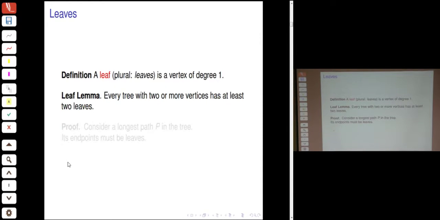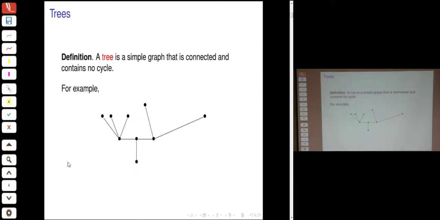So I'll give you an example, like this one. What is the longest path? Is 4 the longest path? So 4 is the longest path. You can have several, like this is also one, this is also one, right? But look at the longest path. It's a finite path, so it has 2 ends. Now I want to claim that these 2 ends must be leaves. In other words, there's only degree 1. So you can only enter and then you cannot go out, right?